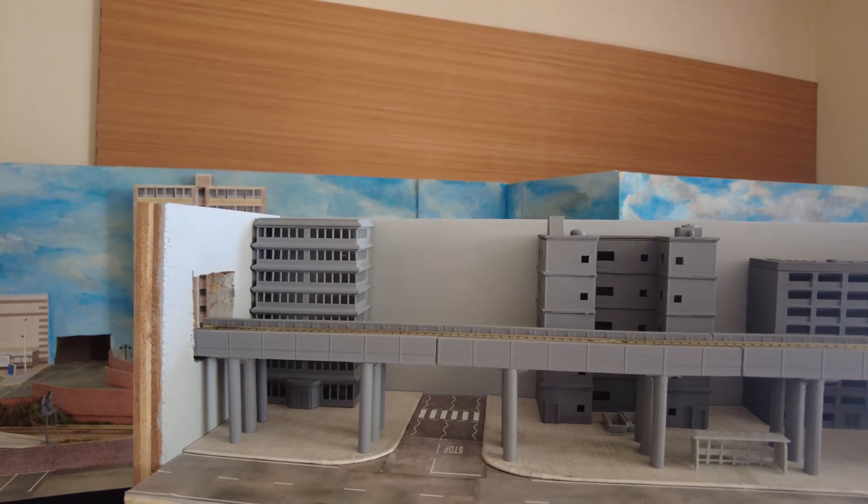I just want to talk to the main manufacturers about their pricing. Because if I can build that layout with all the scenery for around £30, and I'm no expert at doing this sort of thing, they're going to find their market share in the next ten years diminishes quite quickly. It only takes another person who's quite good at 3D printing with a 3D printing farm to basically put these guys out of business.